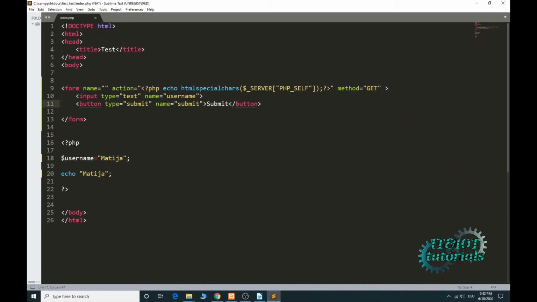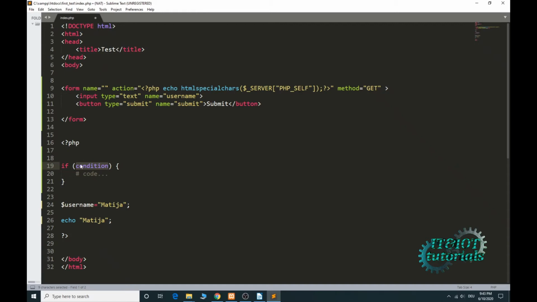Okay, conditional statements are used to perform different actions based on different conditions. The if statement I will show you now. The if statement has next syntax. Okay, that is our if statement.